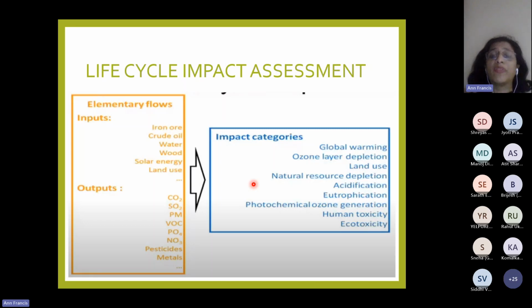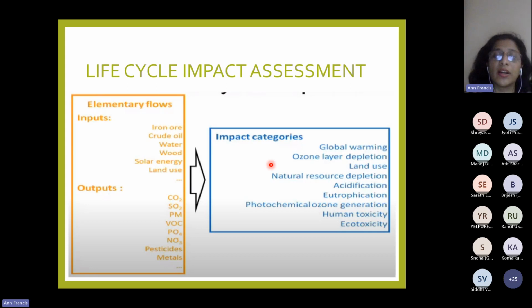So there again, you have to decide on what methods you are going to use for life cycle impact assessment. Here again, the irony is that you have numerous methods of life cycle impact assessment, and it's an LCA practitioner's choice which method to use, or it is mostly based on popular opinion or what is more suited for a country. So mostly we find ReCiPe impact assessment method as a good method in the current times. But then there are certain impact assessment methods, ILCD methods, which actually focus only on global warming. So here, all the emissions, all the gases that are emitted because of a process are only reported in terms of global warming in certain impact assessment methods.